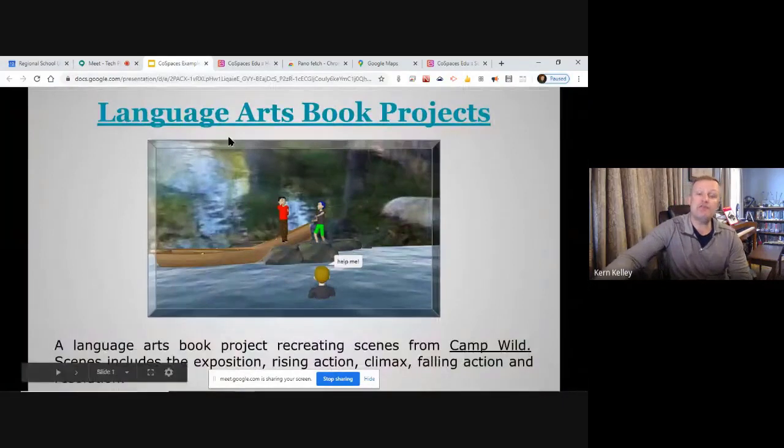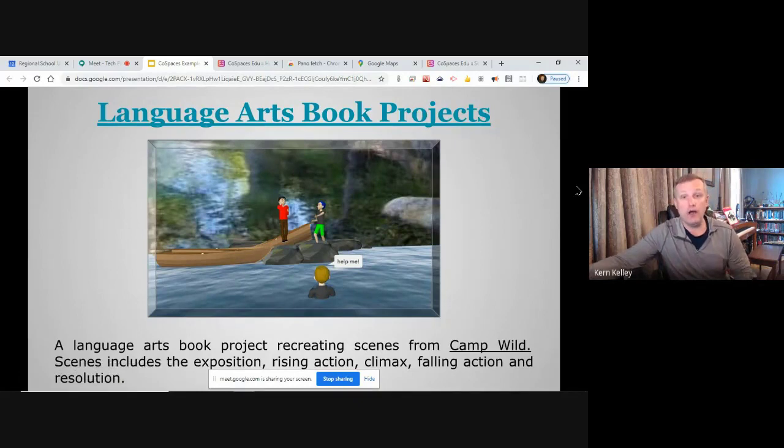And so here's a handful of them. These are ones that we've done in the past. If there's something that you're interested in looking at, or maybe adapting for your own content and your own purposes, you can certainly do that. Language Arts Book Project. Last year, all the different 7th graders at the time would go through, and they were all reading books in groups. It'd be 4 or 5 students in one group. They would read the story.